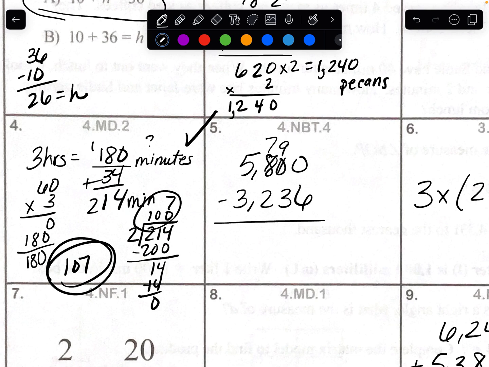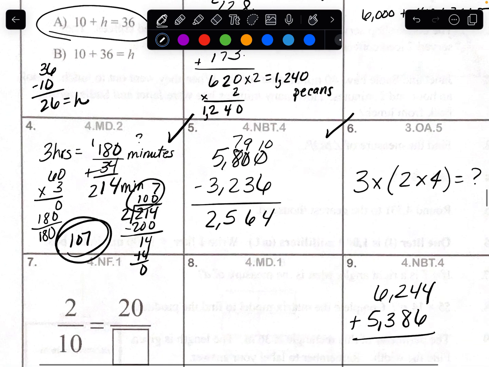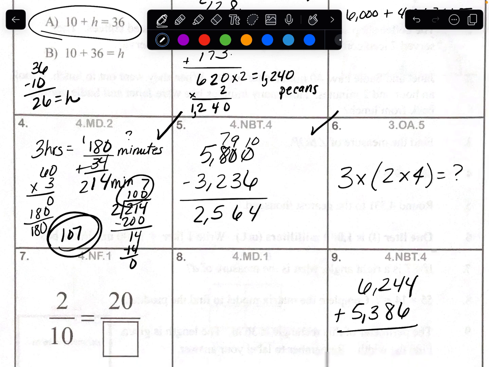All right, number 5, we have subtraction. 652 minus 2,564 as the difference. All right, number 6, this is something you haven't really seen in Simple Solution yet, but you should know that we always do what's in parentheses first. So always do what's in parentheses first, then bring down everything else that you haven't used, and you're going to see that to solve this, you do 3 times 8, which is 24. Basic stuff there.